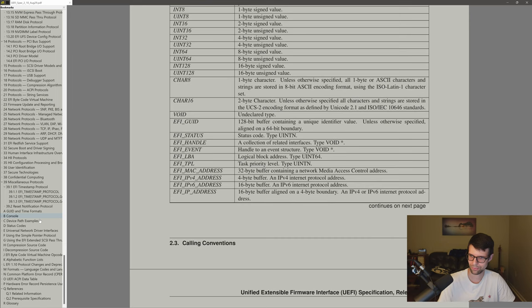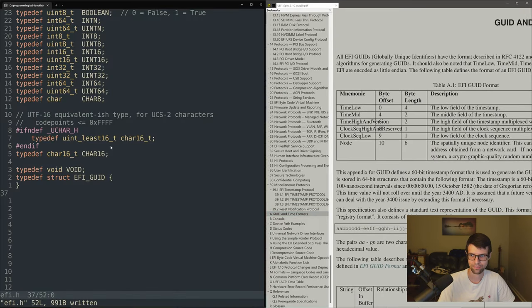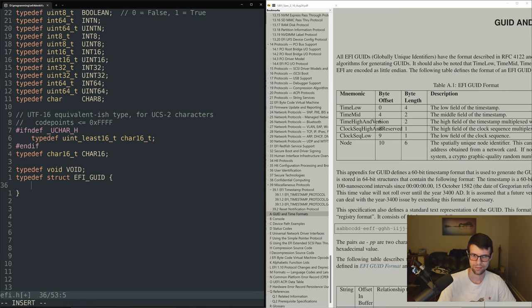That is in an appendix all the way down here, GUID and time formats, so we can do that. And we'll say time low is 4 bytes, so we'll say uint32 time_low, uint16 time_mid, time_high_and_version, if you can't read that, because effectively they don't audit their stuff for legibility. It's the same bug like on HTML, and if not, they just can't copy HTML to make it PDF correctly, but that's all right. Time high and version.